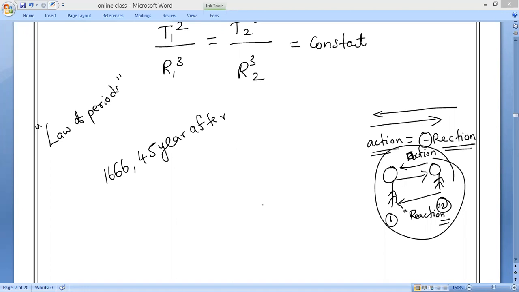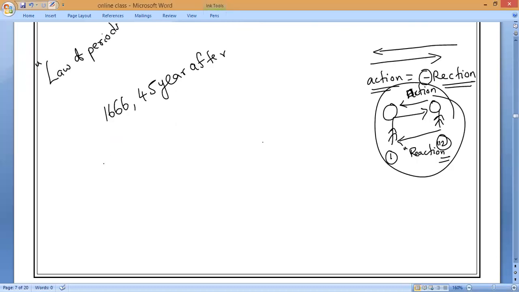According to Newton's first law of motion, which we studied in the second chapter, do you remember? What is Newton's first law of motion? Unless an external force is applied, the body which is in a state of rest remains in a state of rest. The body which is in motion remains in a state of motion. Anybody? Hari, Jairaj, you also don't know, no problem.